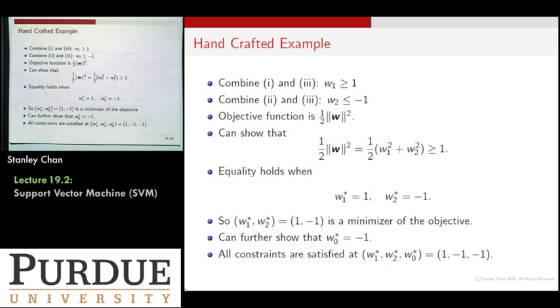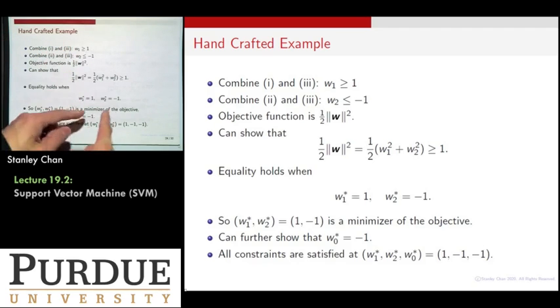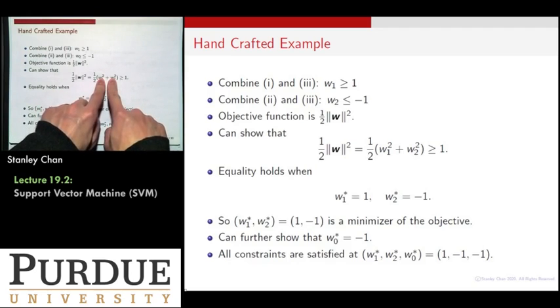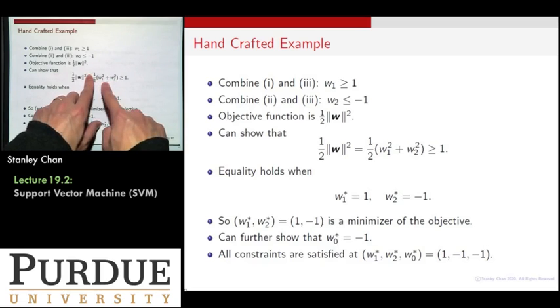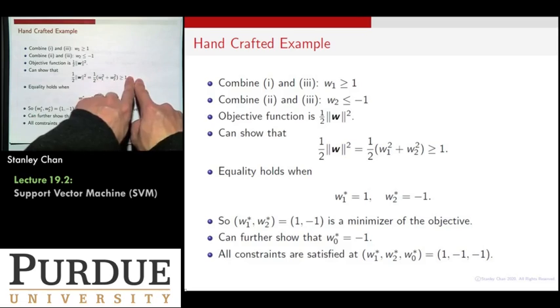Because the problem is so simple, I can just propose a solution. I will propose that W1 star, W2 star is 1 and -1 respectively. Now, how do you check? You check whether these 2 criteria are satisfied. Of course they are. Then you plug these numbers into the objective and check whether it reaches the lower bound. The lower bound of this quantity, no matter what W1, W2 you give me, is 1. So if I put these 2 numbers in, I get the lower bound, and that would be the minimum point.